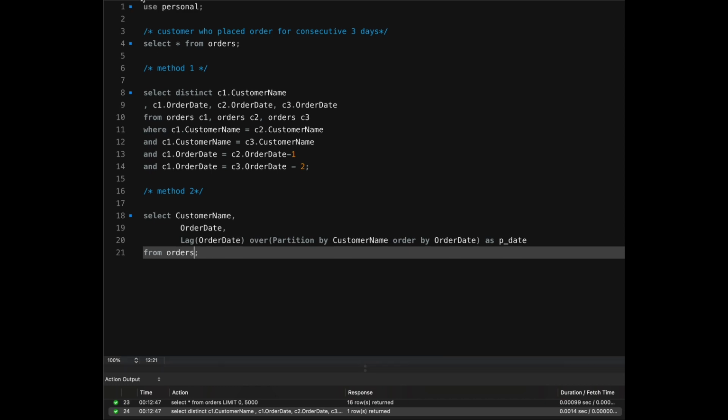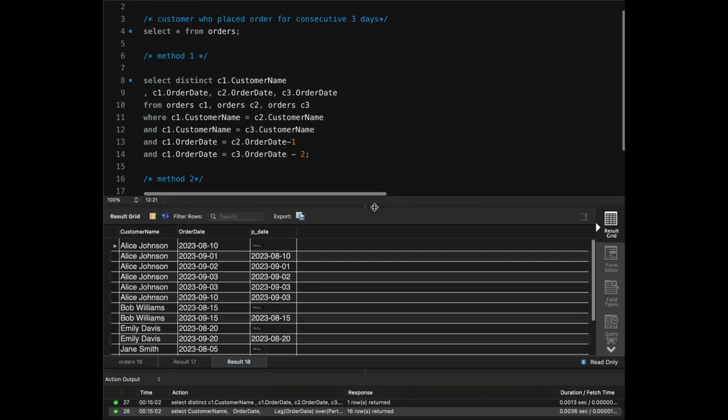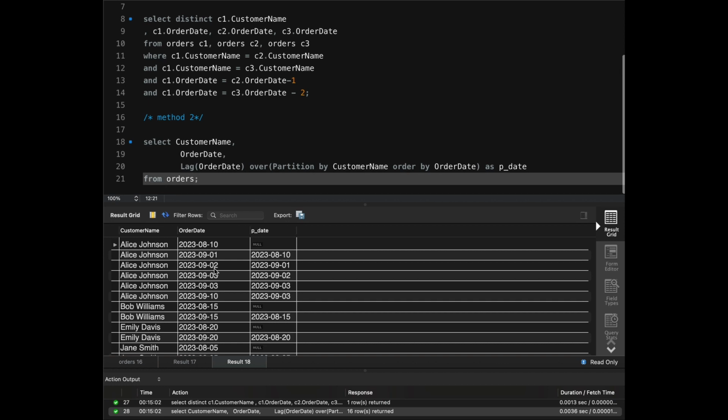If I run this, as you can see, it grouped the data based on the customer name, and then ordered it based on the order date. As you can see here, 1, 2, 3, and it also returned the previous value available in that group.